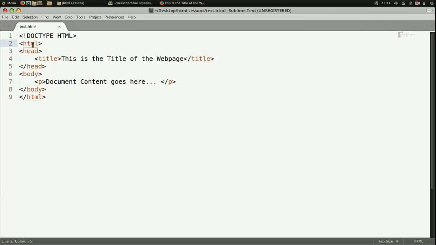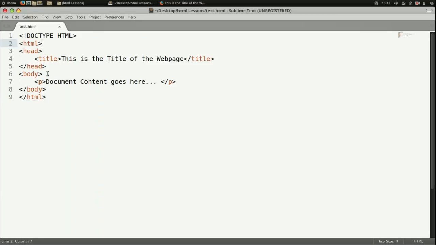Each and every HTML document has to have this tag, and all the tags that you'll be using to structure your text or HTML documents should be within these HTML tags.